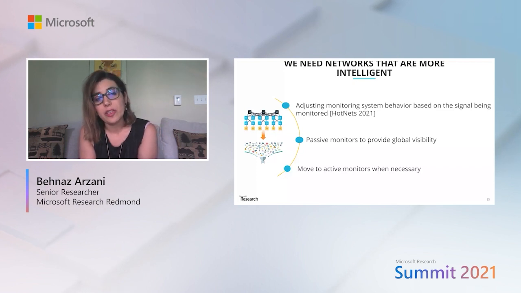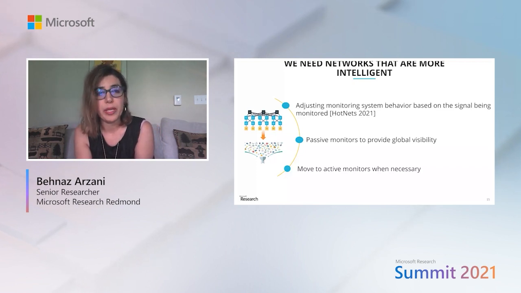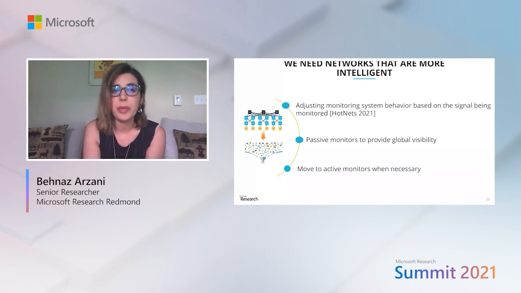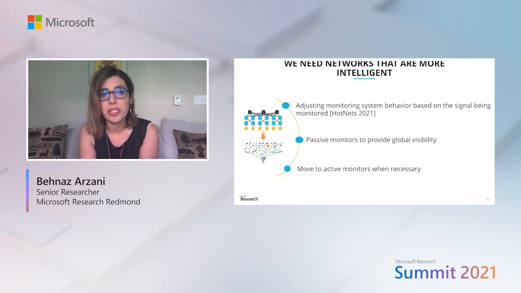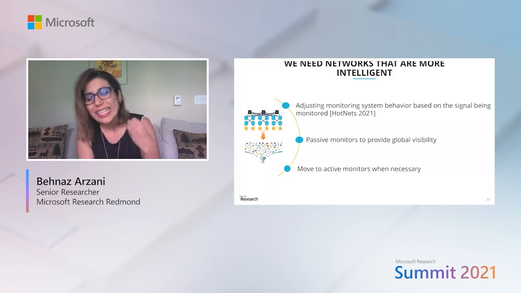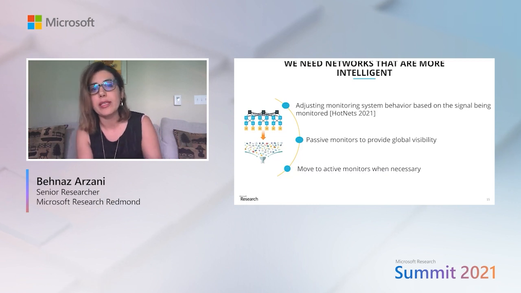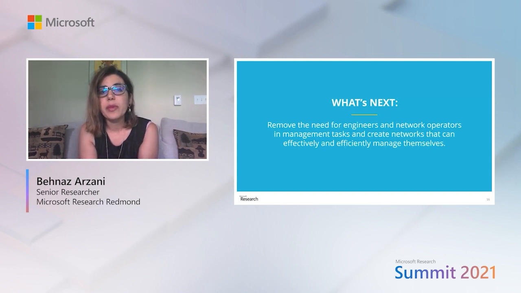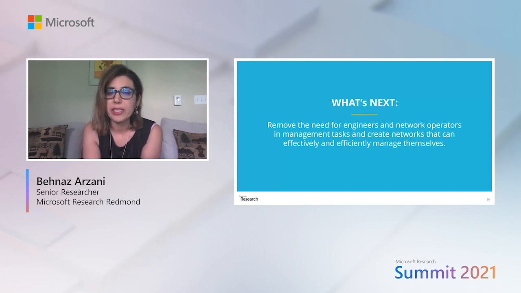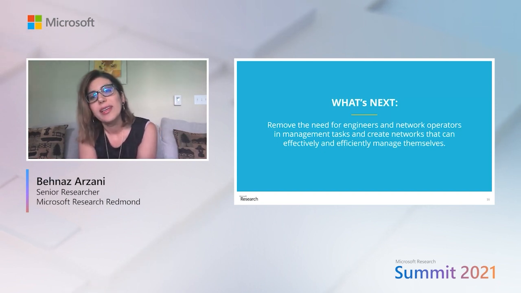And then we're also looking at how to better get information from our network, how to better monitor it. Again, there's a separate paper in HotNets 2021 that talks about the early efforts in this space in terms of how we adjust the granularity at which our monitoring systems operate, but also how we passively monitor the networks to have an indicator of a problem before we turn on more aggressive active monitoring that actually gets us the information that we need. And with that, I'll end this talk. Again, the research is focused on how to better and effectively create networks that finally can manage themselves, and we hope that you will join us in this effort.